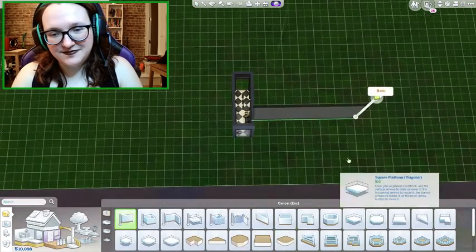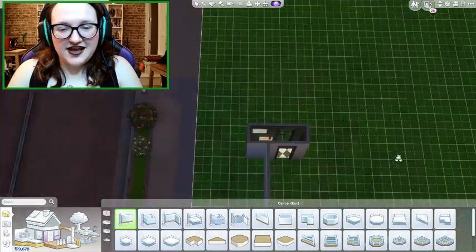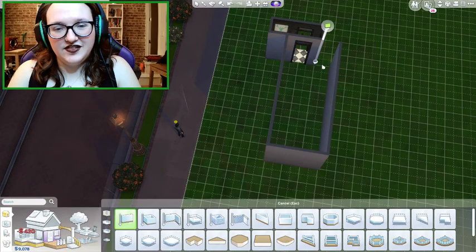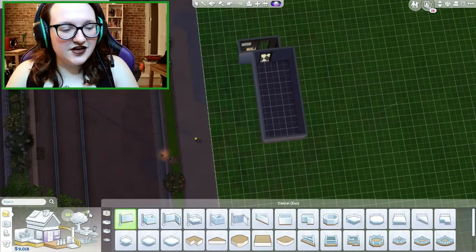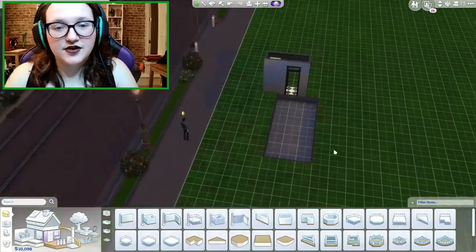7. Oh, I feel like this is going to be worse than I thought it was going to be now that I'm looking at it. Okay. Okay, so we got a very long living room. I really wanted to also kind of play with platforms in this video, so maybe we'll make this a cool sunken living room. Should we sink it more? Is that good?